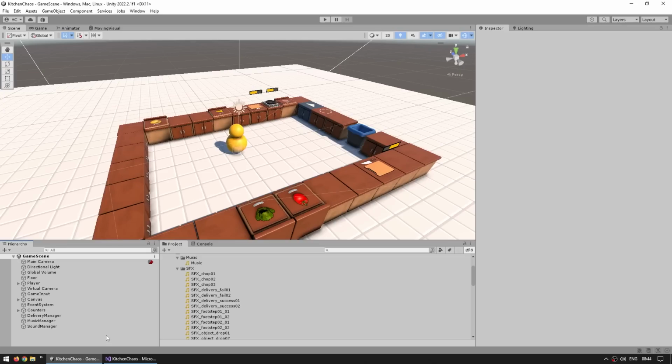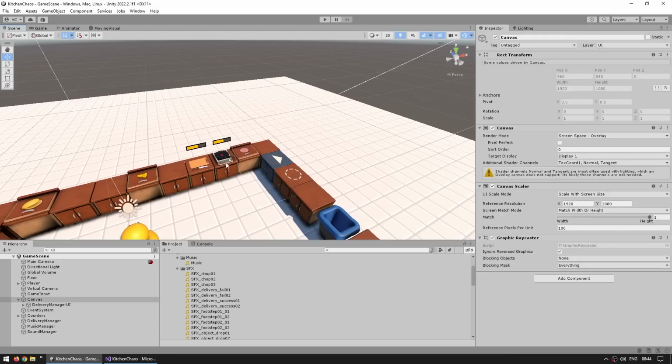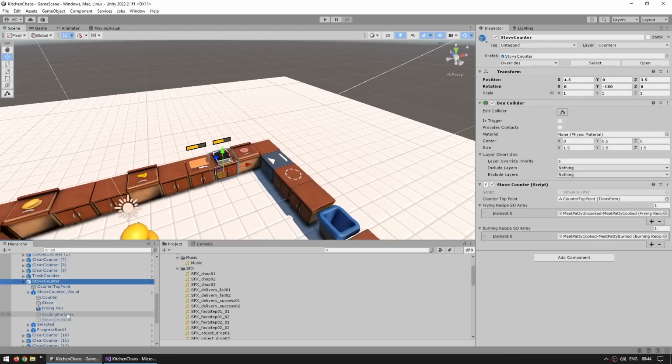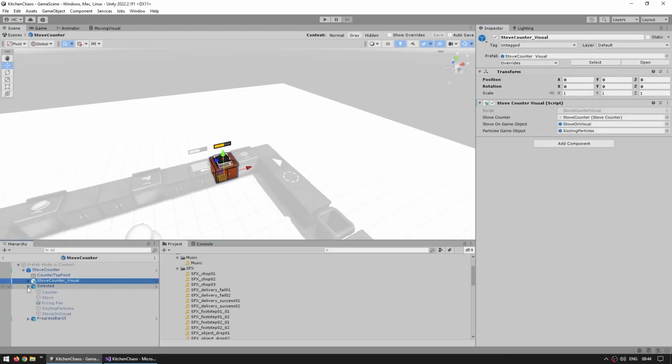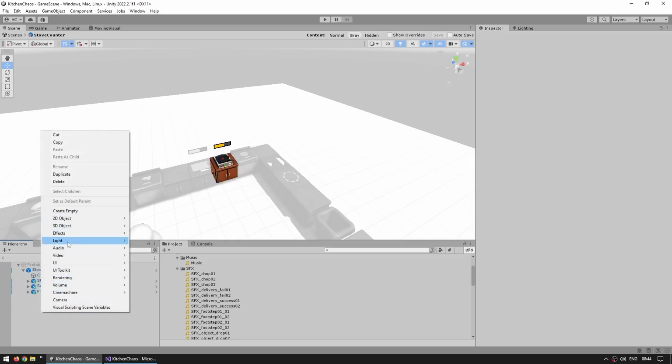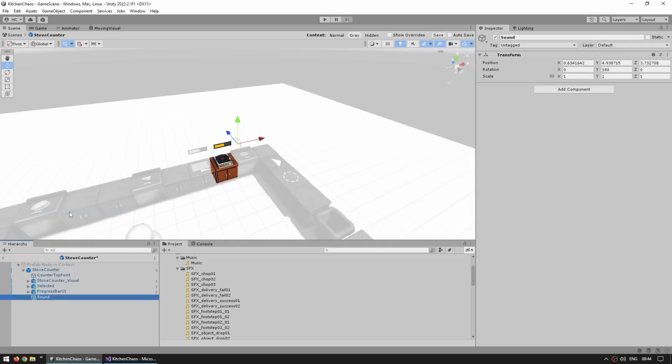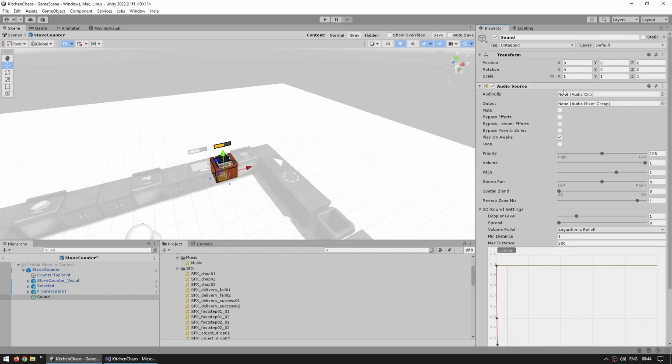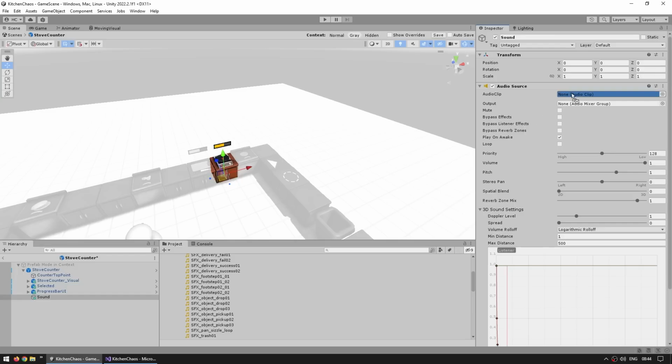So for this one, instead of spawning the sound through code, let's actually spawn it on the object itself. So let's go inside the stove object, let's go on the stove counter and open up the prefab, and inside this prefab, let's create a brand new empty game object, name it sound. Let's reset transform, make sure it's on 0, 0, 0. Okay, great. Now let's add an audio source component. And for the audio clip, let's use the pan sizzle. Let's make sure to not toggle play on awake, but we do want it to loop. And let's also make it a 3D sound.